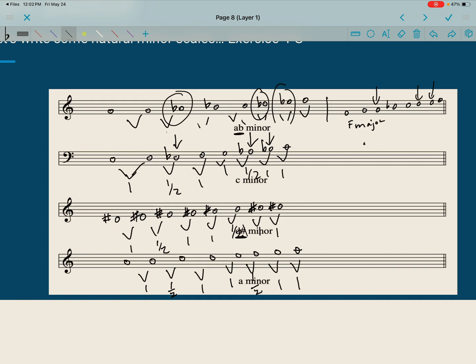Yes. And between G to A, do you have a whole step? Yes. A minor has no sharps and no flats, similar to the C major key, which we'll talk about this relationship in another module. So this is different than the A major scale because your 3rd, 6th, and 7th scale degrees are lowered by 1/2 step.